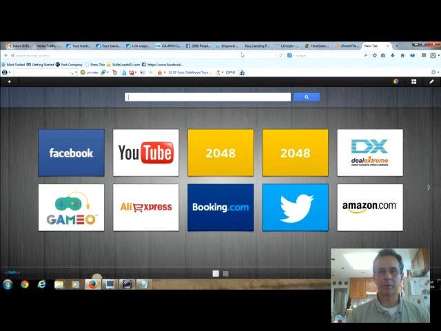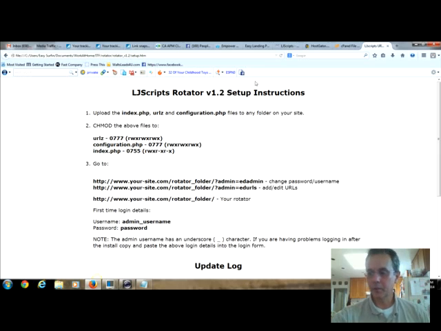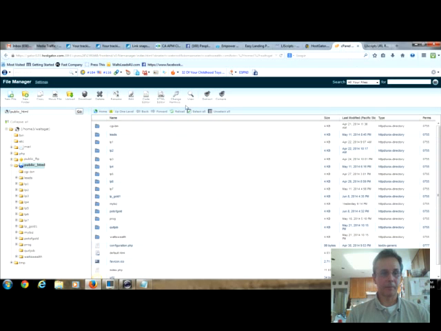There's so many links open here. So many pages. Okay, so this is the fourth sheet that comes with this, basically the instructions. What you want to do is upload 3 files: the index, URLZ, and configuration.php into any folder on your site. Okay, and I've already done that, but I'll show you.